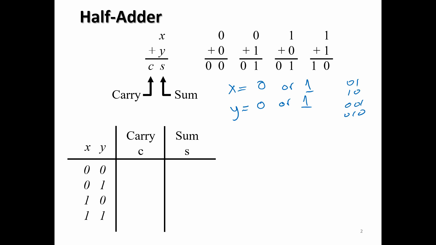We can add 0 plus 0, 0 plus 1, 1 plus 0, and 1 plus 1. For each one of them we are going to have a sum result and a carry result. So a sum bit and a carry bit. In the case of 0 plus 1, we have a 0 1 result. In that case our carry is 0 and sum is 1. Same with 1 plus 0. 1 plus 1 is 2, and 2 in binary is 1 0. So our carry is 1 and our sum is 0.